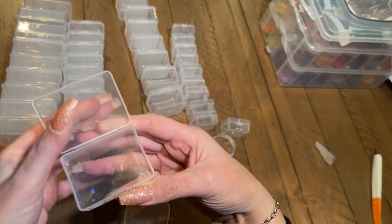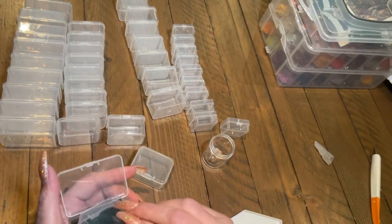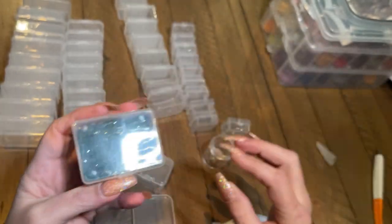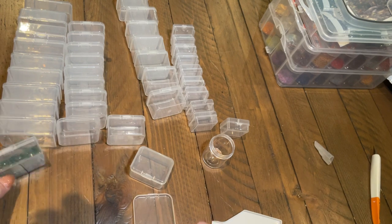All right, so let's have a look at these big mamas now. These are going to take a craw. Ew. That's a lot of diamonds. That's not even, that's about a quarter full. A quarter full. So that's a lot of diamonds. They're for your big bags, okay? That's a lot of diamonds.